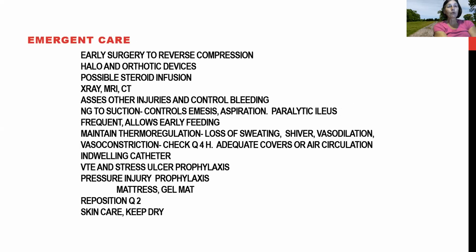If we are able, if they're a good surgical candidate and they're stable enough, we're going to try and do surgery as early as possible to relieve the compression of the bones and the injured area so that they don't have secondary injury. Remember, primary injury, the initial tear or injury to the spinal cord, secondary injury from the ischemia and the swelling and the inflammation afterwards. Early surgery to relieve the compression can help restore their function and prevent some of that secondary injury, preserve some of their normal function.